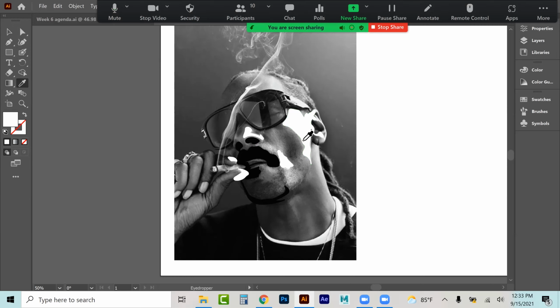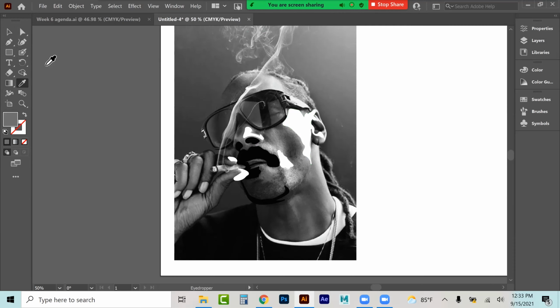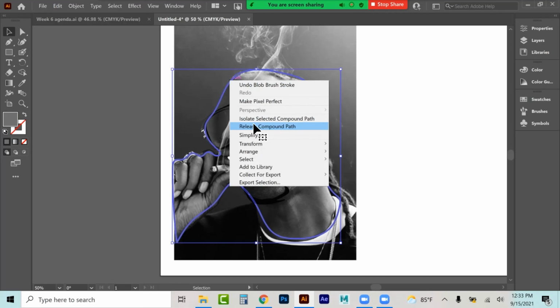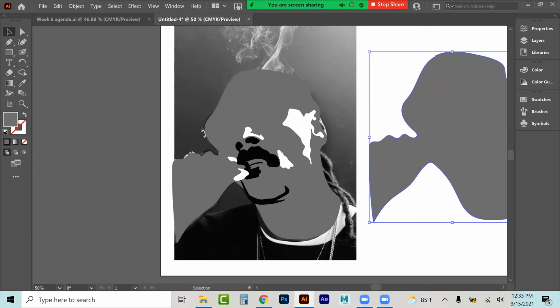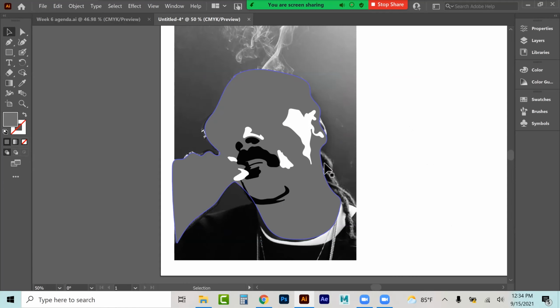So let's go ahead and just choose a medium gray version here. And I know I'm kind of shortening it a bit from what it actually is, but I don't want to take too much time on this. Release. That gives me an inner and an outer. But you can see how I'm slowly building this up, thinking in shapes to get the effect that I'm going for there.